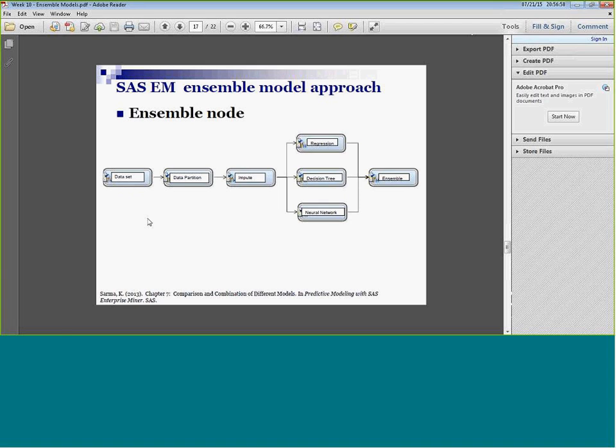Okay, so here is the example right out of Sarma Chapter 7, again, pages 402 to 411. Sarma Chapter 7 is your required reading for the week anyway, so you may already have looked at this. He does a real good job, I think, of explaining this. He's using a data set where he's trying to predict the probability that someone will attrit, or think of churn. Okay? 1 means they will, 0 means they won't.